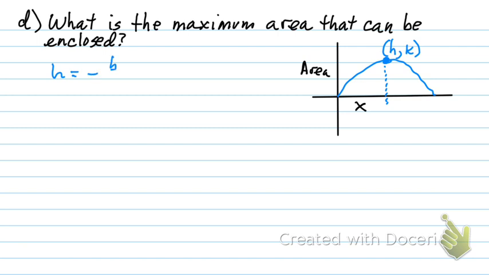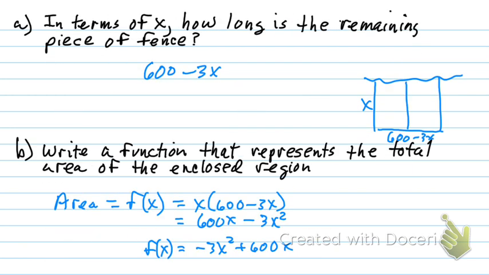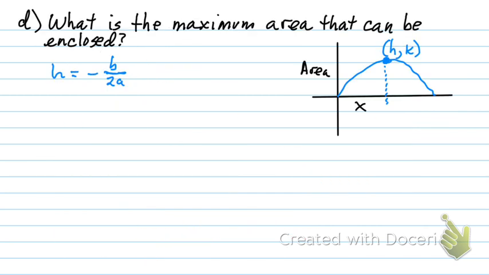So how do I find H? Negative B over 2A. Well, what's our equation? Let's go back and find that thing. Here it is right here. Down at the very bottom. So there's our equation. What's B? B. B. B. 600.